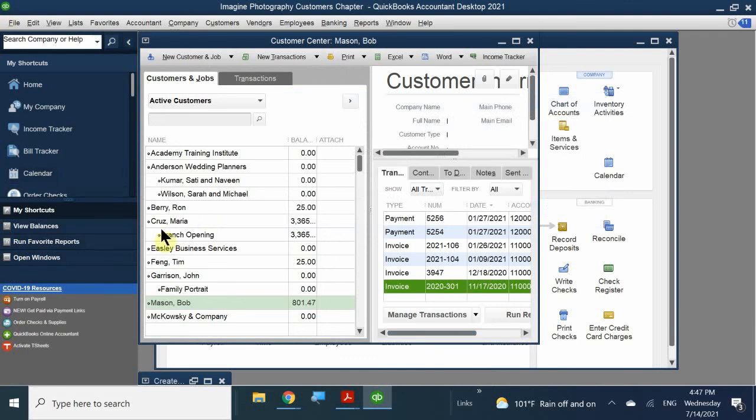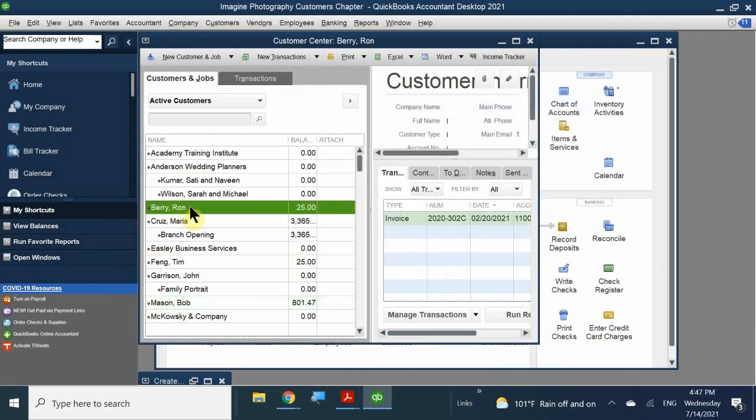Ron Berry, Tim Fang, they all have invoices for those dues. I think we're supposed to modify the invoice number, but that's okay. So that's how you create batch invoicing.